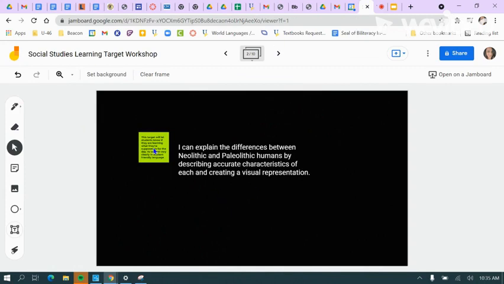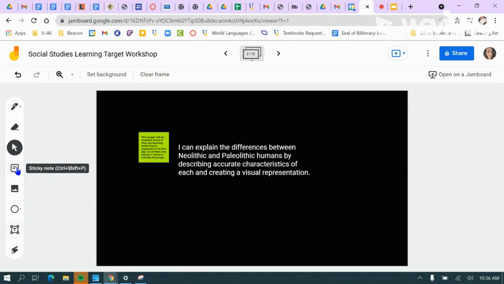As I am looking at some of these different learning targets that I just put in as samples, what I am going to do is leave a sticky note for my colleagues. Again, we don't really know who put in these targets, and that's the whole point. We just want to be transparent, be vulnerable, and let people give us our feedback.